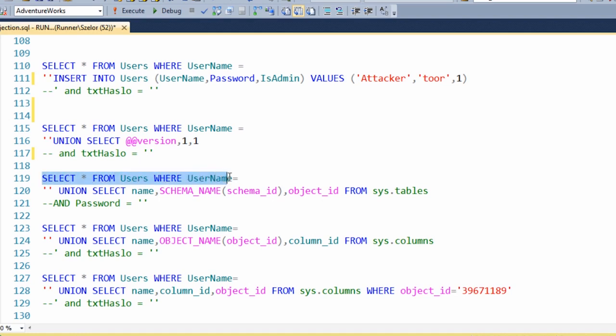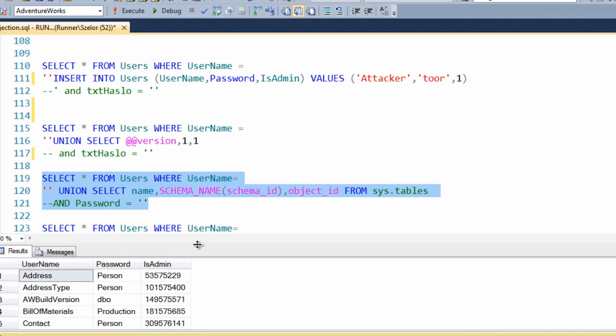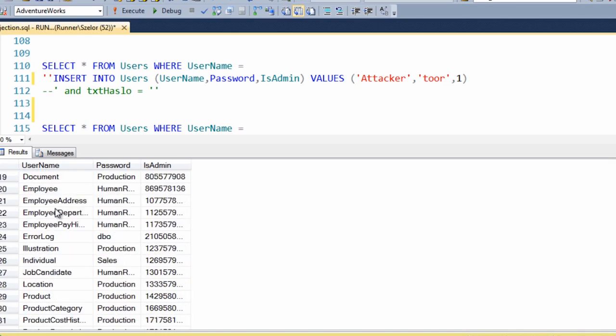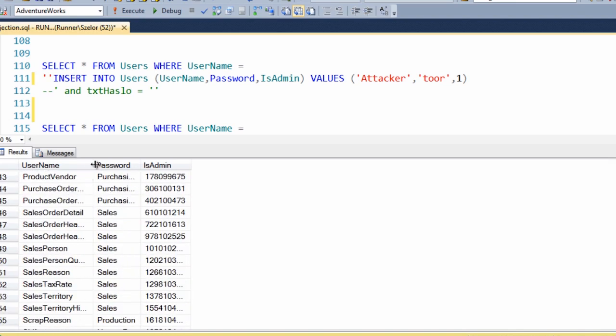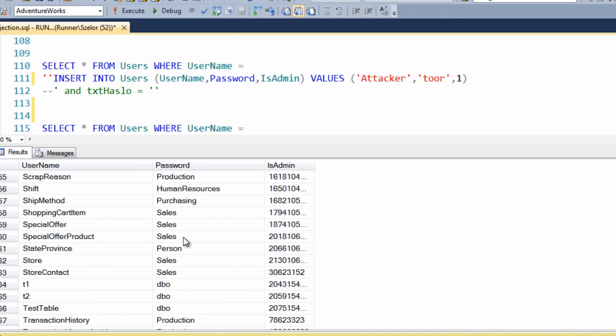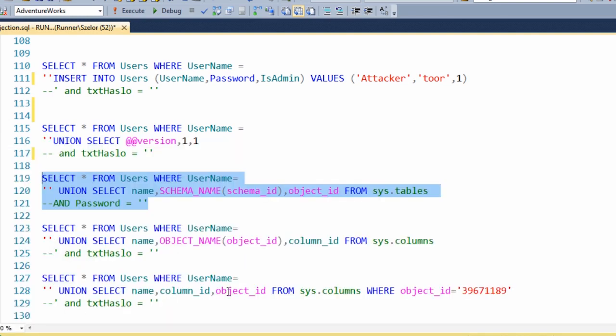We still can't enter any arbitrary values, but we can add code to part of the command formulated by the application. This means that we can, for example, add something like this. Column names in the result are obviously incorrect, but we can see that there are some tables contained in schemas and that they have identifiers as well. If we were really determined, we'd read this row by row until we found a name that draws attention.